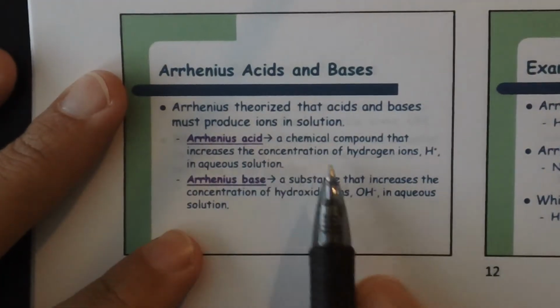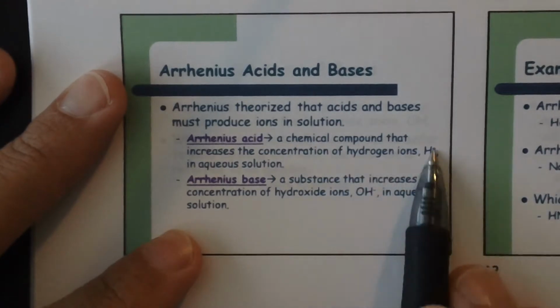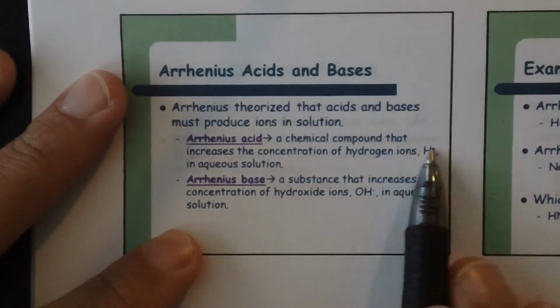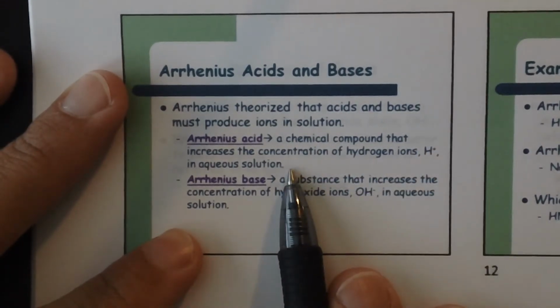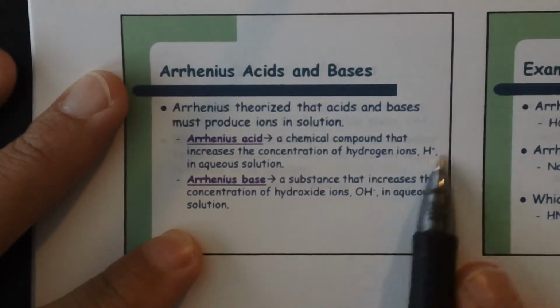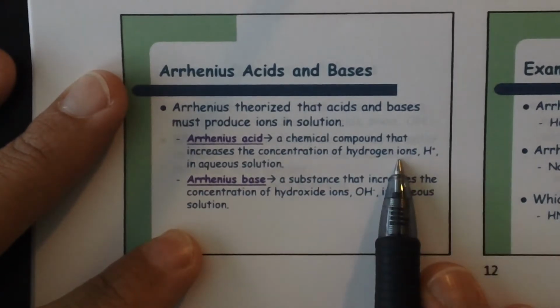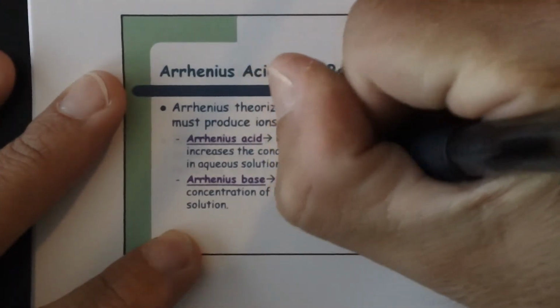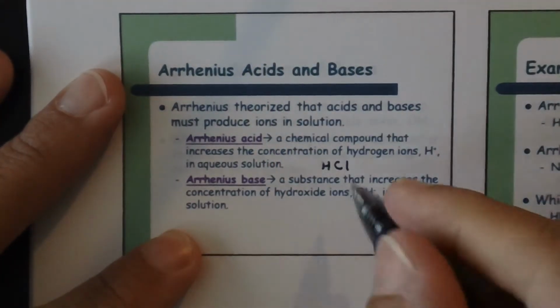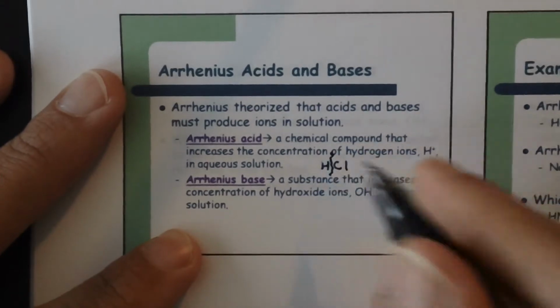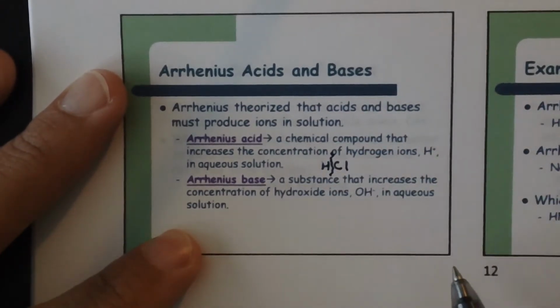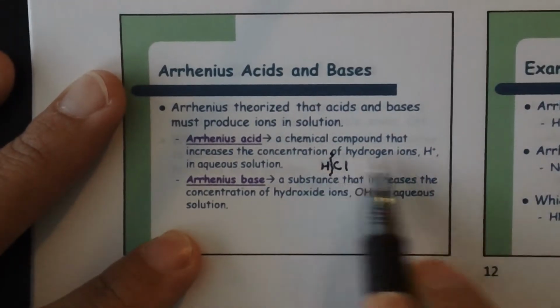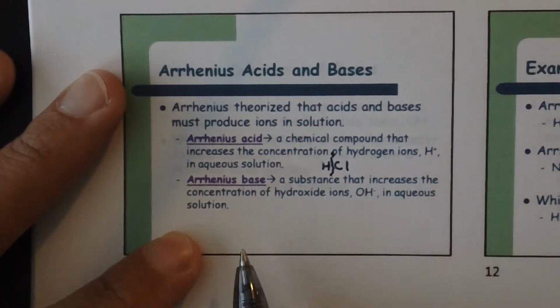He says an acid is something that increases hydrogen ions or hydronium ions in aqueous solution. You put it in water, hydrogen ions are going to get ripped off of that thing. You know, so we look at HCl, and when we drop it in the water, that water comes in and separates those hydrogen ions from those chloride ions, and that hydrogen ion concentration then increases.